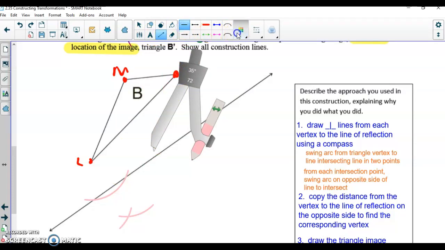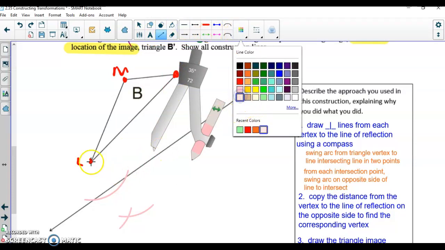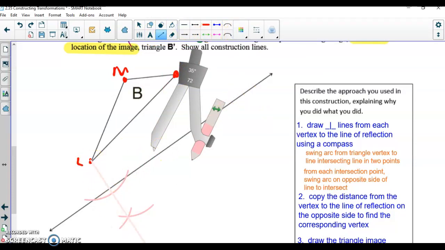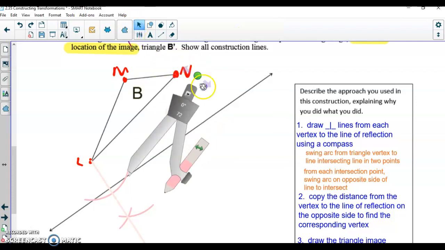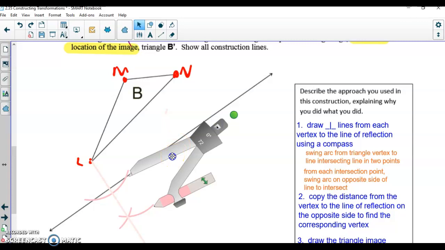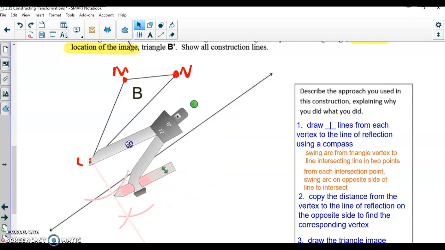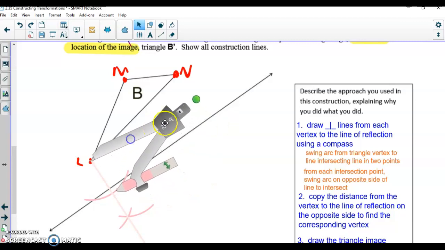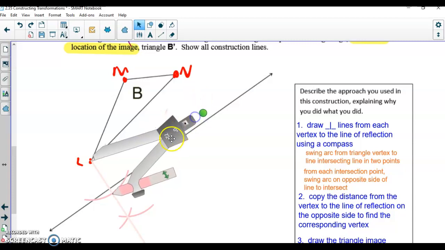use your straight edge. You are going to connect point L to that X, and now you are going to measure that distance from point L to your line of reflection using your compass.